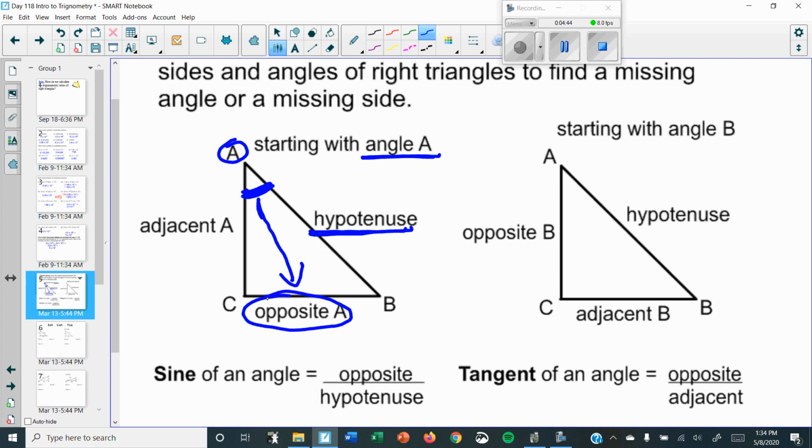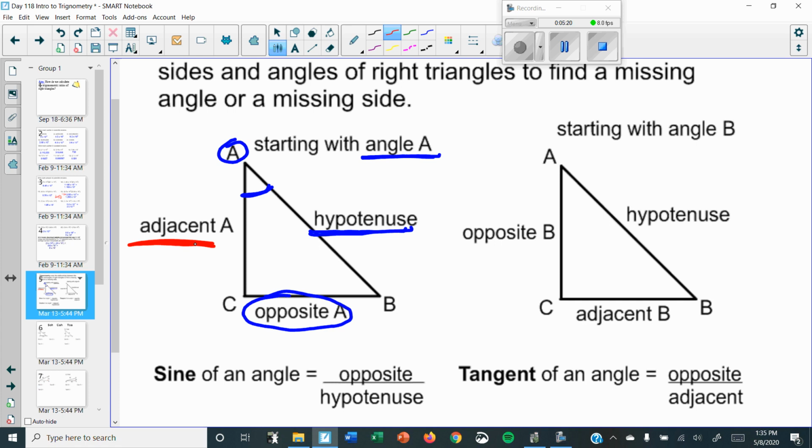The way to also know which side is the opposite side, if that's too confusing for you, is you just say, well, do you see how this angle is made up of these 2 sides? Well, whichever side it's not made up of, that's your opposite side, okay? So there it is. That's how you find the opposite side. And then the remaining side is called the adjacent side. Adjacent means next to. It needs to be touching. So like your next door neighbor, the ones that are directly to the left of you or directly to the right of you, they would be adjacent to you, okay?